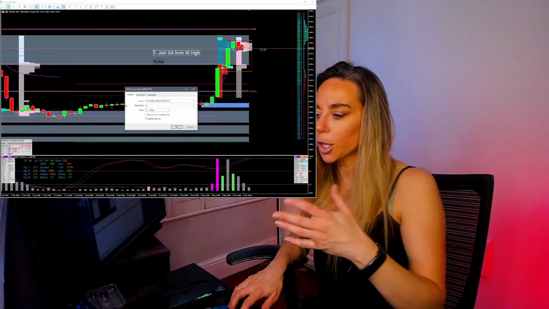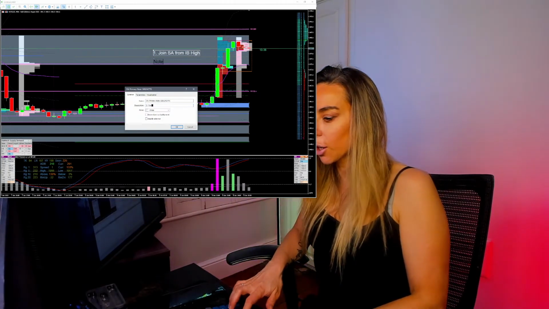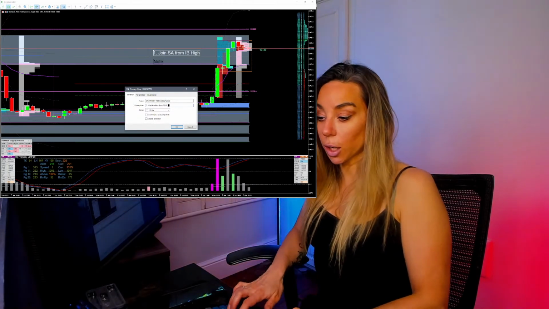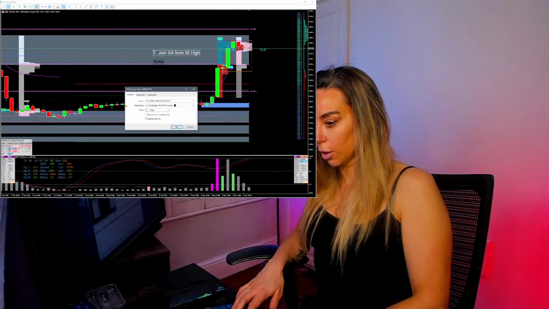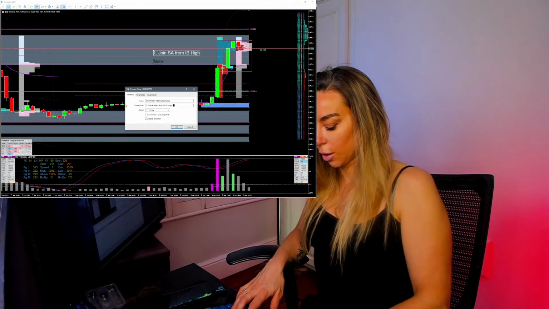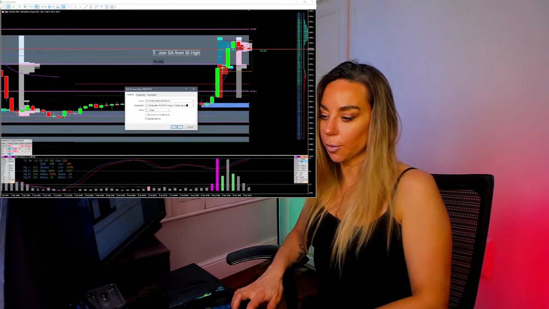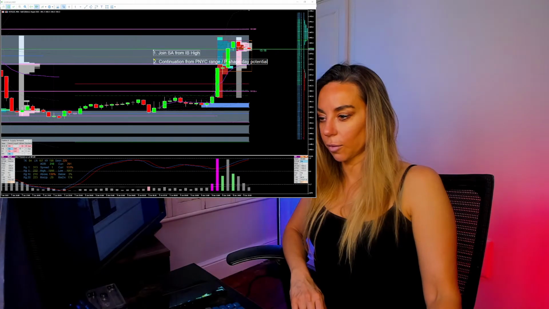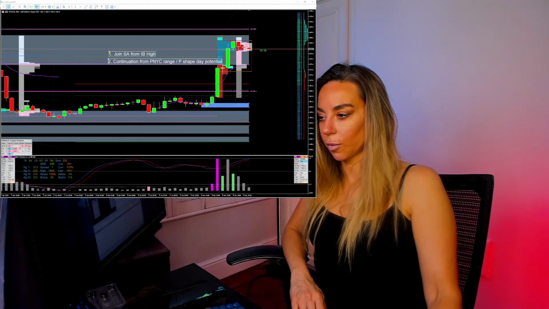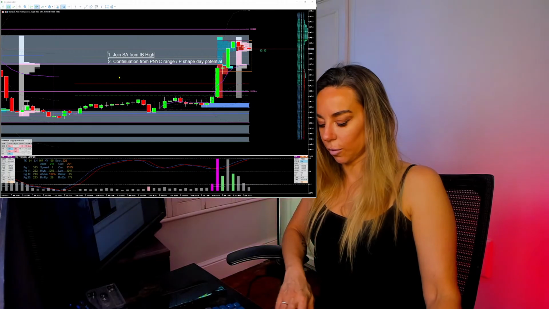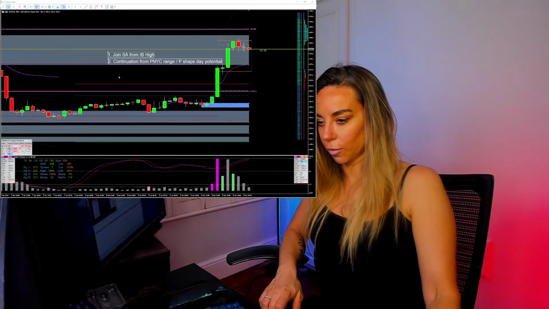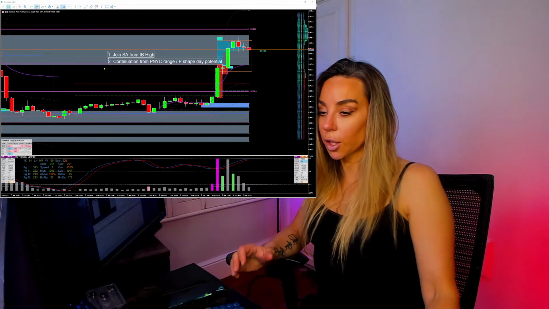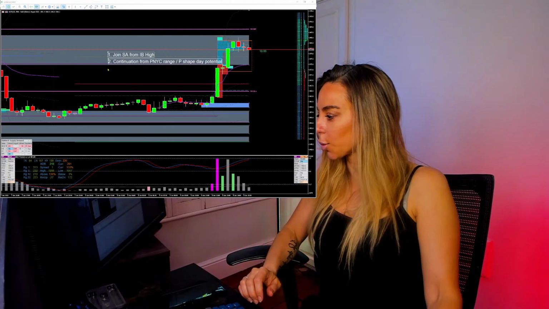So this is also joining the sustained auction. So it's like a continuation from post-downward cut range, because of a P-shaped day potential. And also because of the assumed morning star potential as well.